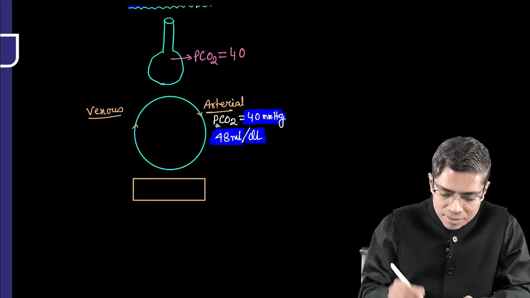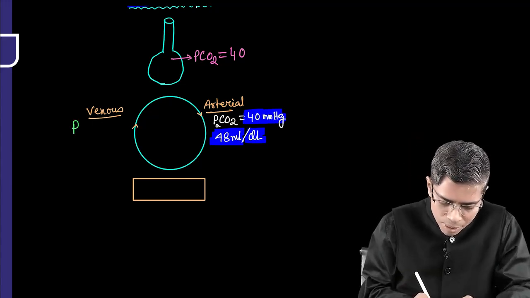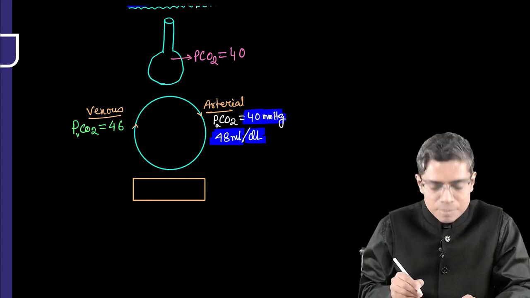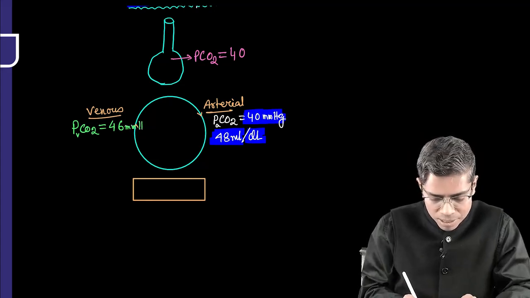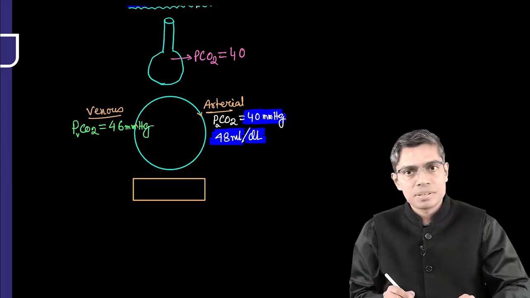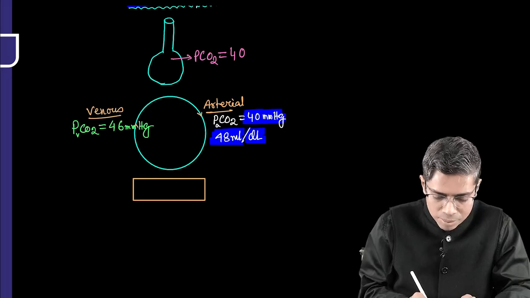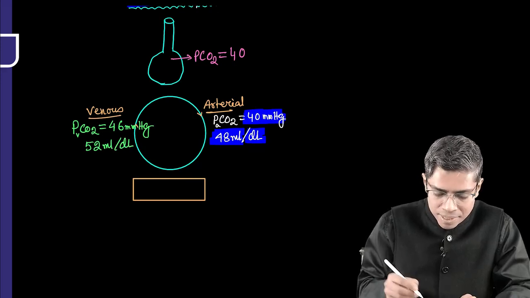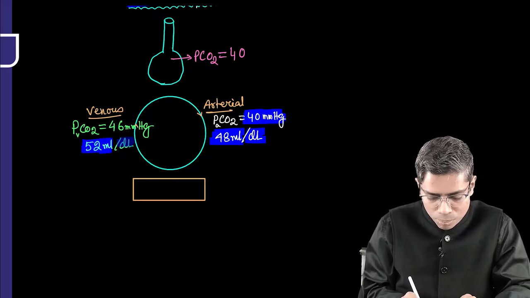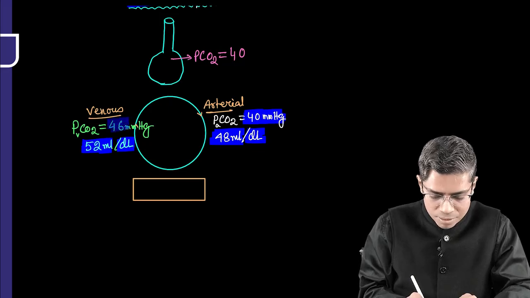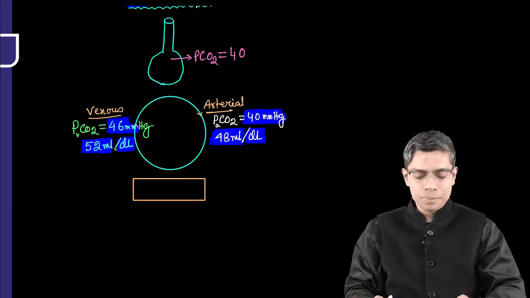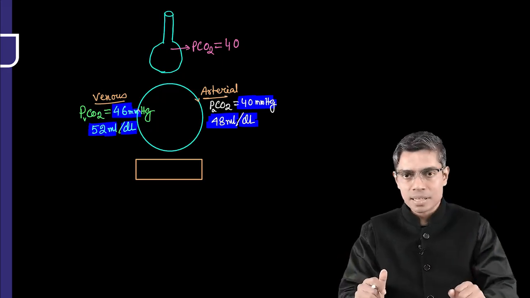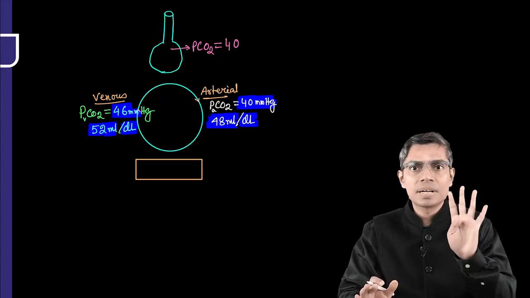Same way, if you look at the venous side, then venous side partial pressure of carbon dioxide, PvCO2, is 46 millimeter of mercury, right? 46 millimeter of mercury according to Ganong, and Guyton is saying 45. Whatever. And content of the carbon dioxide is 52 ml per deciliter of blood. So again, the content is 52 per 100 ml of blood, and partial pressure is 46 millimeter of mercury. So I can understand that there is a difference between venous blood and arterial blood carbon dioxide, and that difference is how much? 4 ml per deciliter of blood.